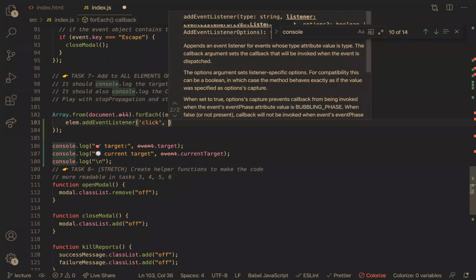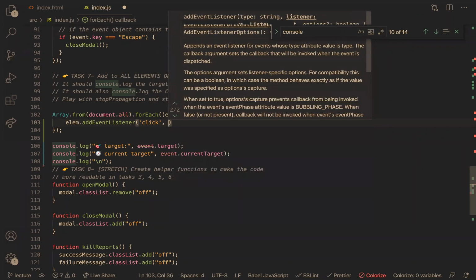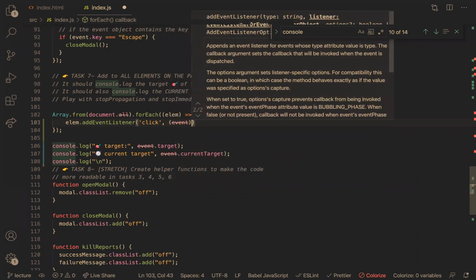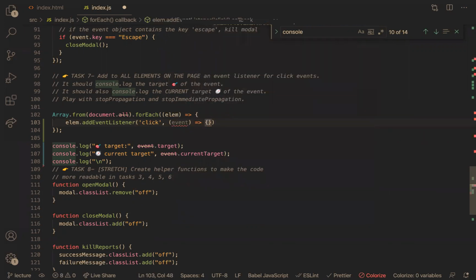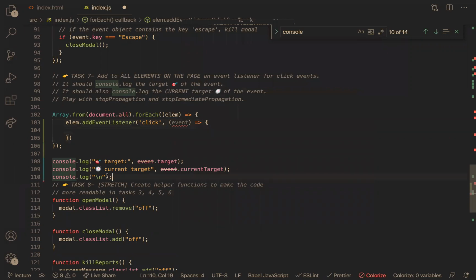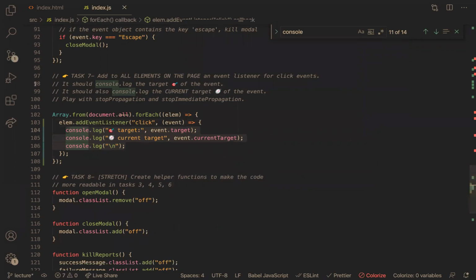And then the second argument is going to be a function which takes an event. And the thing that we want this function to do is simply do all of these console logs. So I'm now going to put all of these back and hit save.